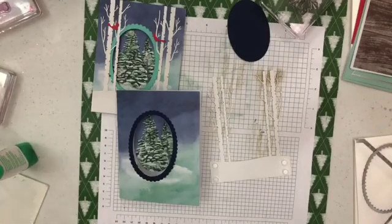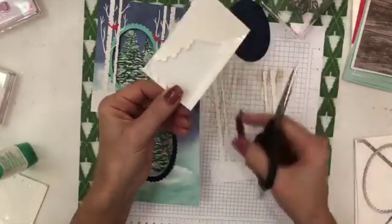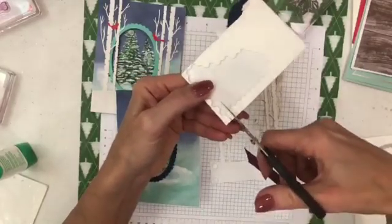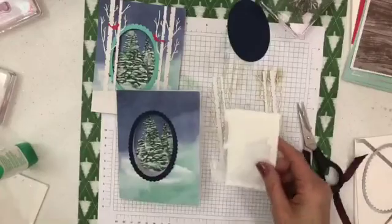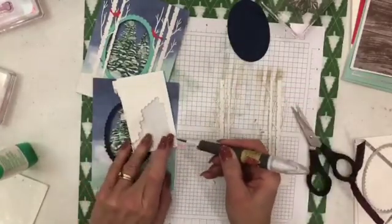And as soon as I find my scissors on this table, boy, everything's being hidden from me today. Let me just grab my scissors. Okay, so again, they have these little dimensionals cut in half. The sides of the mini dimensionals that come with the kit are very wide. You see how wide that is? But it's perfect for you to snip little snippets this way so that they're long pieces. And then take them with your Take Your Pick tool. If you don't have the Take Your Pick tool, you definitely need that. Watch how good they fit right on those trees. Can you see it?